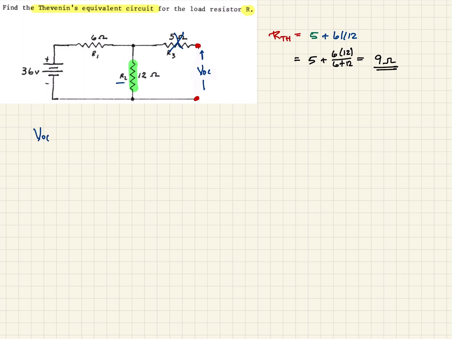V open circuit, then it's just the voltage division of 36 volts. That's our source voltage. And then it's times 12, which is the resistor we're wanting to know the voltage across. And that's going to be over the total resistance. That's both these guys. So that'll be 6 plus 12. And so when we calculate that, punch it into our calculator, we should get 24 volts.